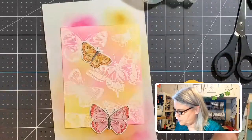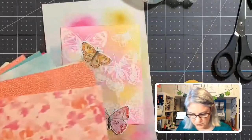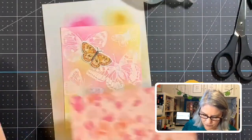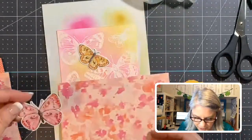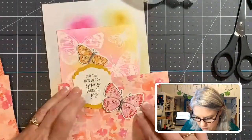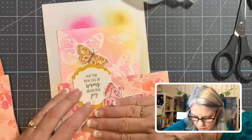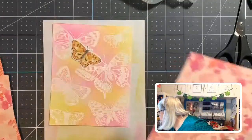I was kind of hoping it was pink, but we don't have a pink. We have a pink splatter with coral. But see, that matches that butterfly almost too much. Let's see. Y'all are watching my creative process here. Don't you love it? All right, so we're going to put that strip there and this butterfly here. And the strip is only going to be there. Yeah, that won't look too bad. Okay, let's do that. So let's go with an inch strip.